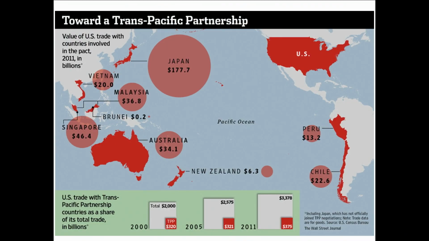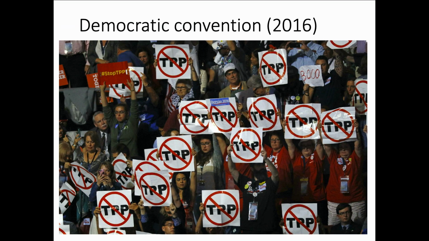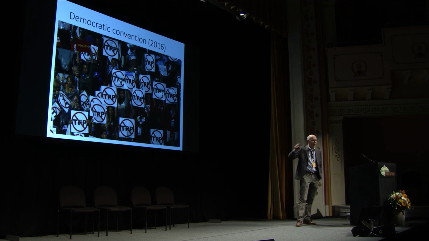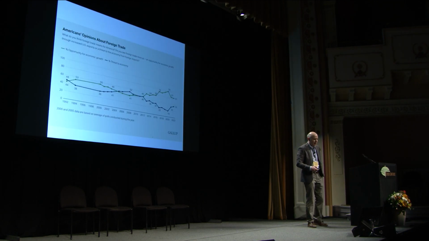The most recent agreement that has been the subject of controversy was the Trans-Pacific Partnership, the pivot to Asia in the Obama administration, a trade agreement combining some of the countries in the Asia-Pacific. Democrats didn't like that. Even though President Obama sort of reluctantly moved in that direction, this is the Democratic convention. Bernie Sanders, Elizabeth Warren, they don't like it. They don't want it. And so that's this controversy.